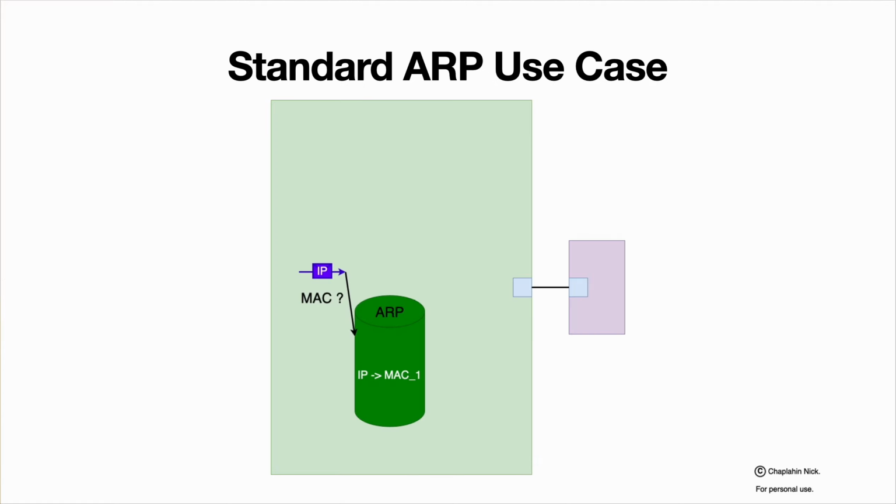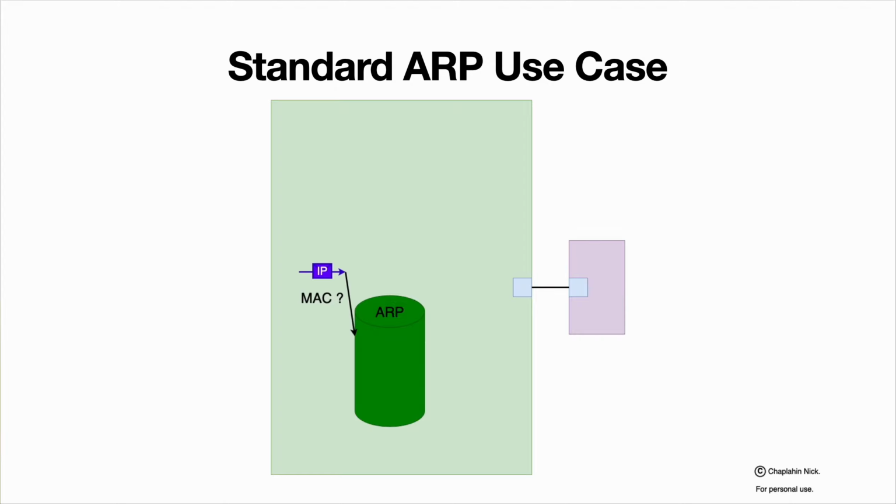As you remember from the routing videos, the standard ARP use case is the following. First, it is tightly connected to the routing process. When our device needs to send some IP packet, it looks up the ARP table for the MAC address of the next hop. Finding this MAC address, our device adds an additional Ethernet header to the IP packet and successfully sends this packet to the next hop for further processing.